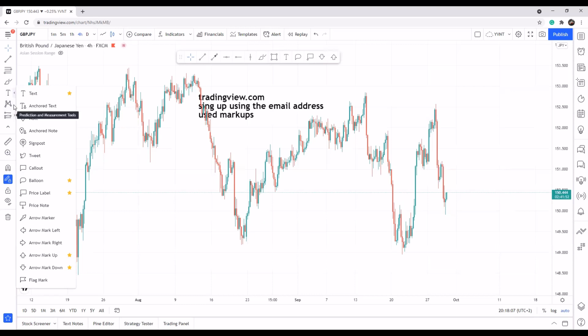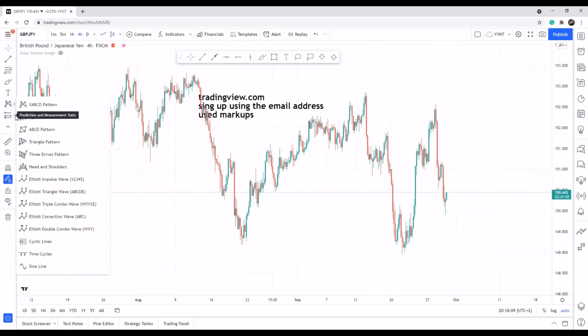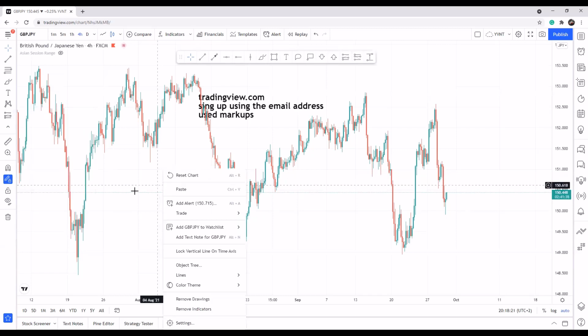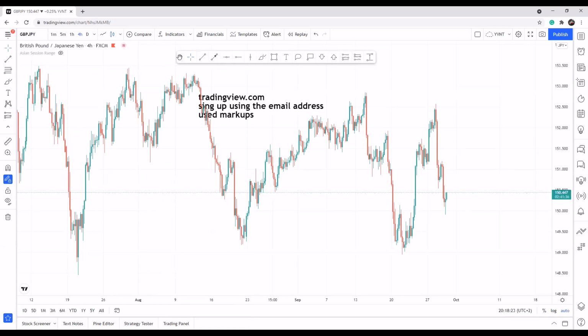And then now let's go one more. It's fine, we don't need those. And then here we're going to add the long position and short position. And then we're going to add the price range. And that's it.